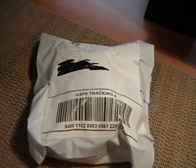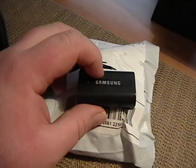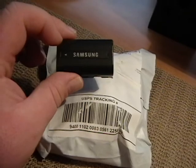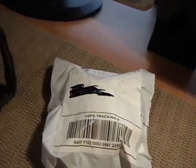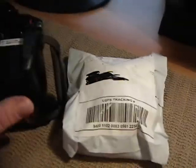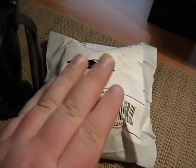So I went on eBay — and yes, I know people are going to get on my case for this — but I am not going to spend the $50 to $80 that Samsung wants for an original equipment battery. So I went on eBay and I bought one of those cheap Chinese batteries that a lot of YouTubers hate. I don't mean to offend anybody, but I have had very good luck with them. Granted, they don't usually last as long as the original ones, but it's an older camcorder. I only have it for a couple more years, and that should be long enough. So without further ado, let's go ahead and unbox this eBay package.